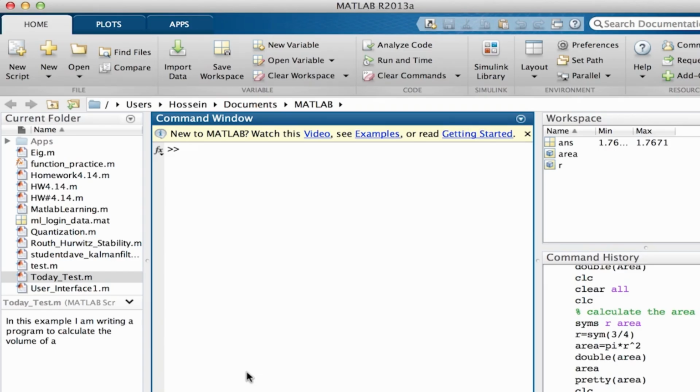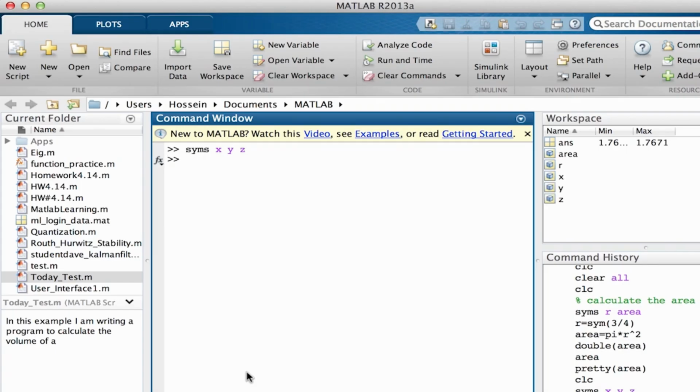So let me show you something else. If I define syms x, y, and z, so I define three symbolic variables inside MATLAB, and I would like to calculate x squared minus z cubed plus y, and the whole thing divided by minus y squared plus z plus x cubed.